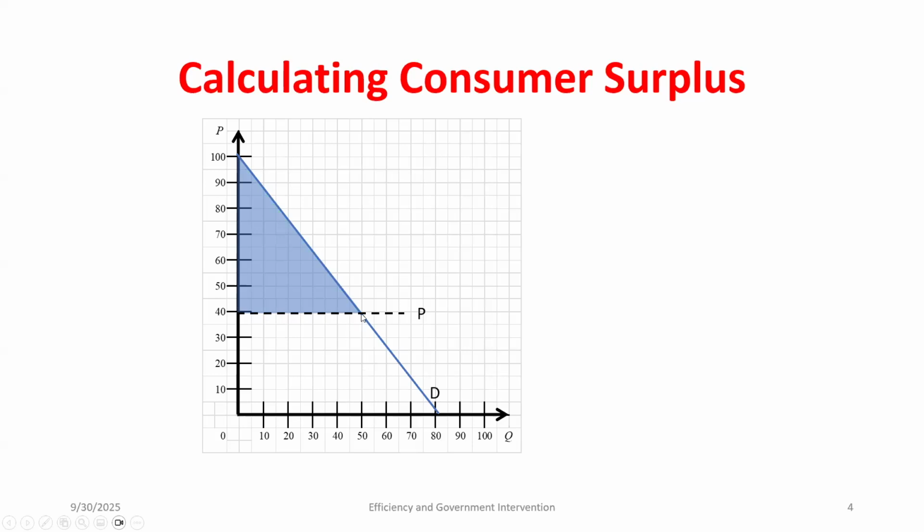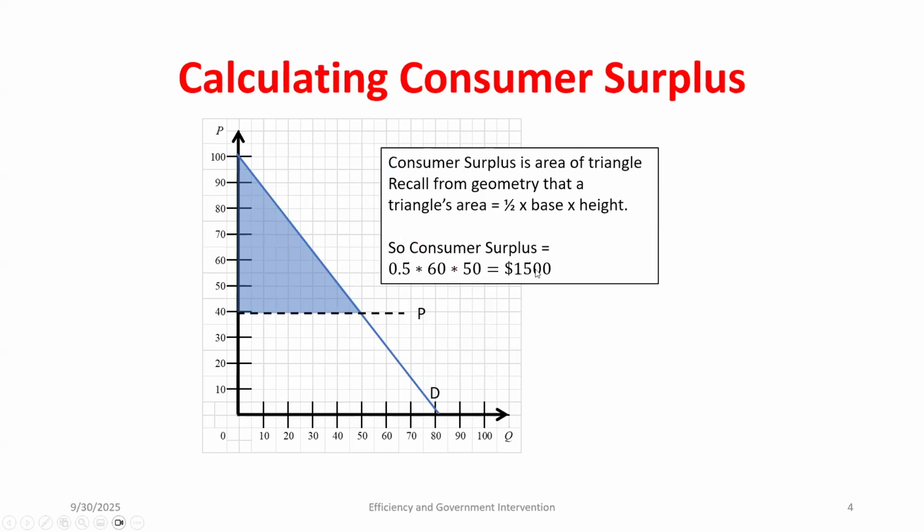But what will the base of my triangle always be for consumer surplus here? I'm going from 0 to what quantity? We just said, where is total economic surplus maximized? At the allocated efficient or the equilibrium quantity. So the base of our consumer surplus triangle will always be our equilibrium quantity. So we have 50 times 60 here, 3,000 times a half should be 1,500. So all we're doing, once we identify where consumer surplus is, is finding the area of shapes, right? Here, it's a triangle, okay? Any questions on this?